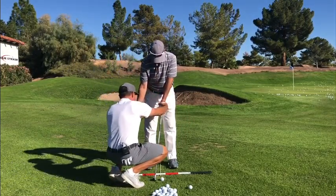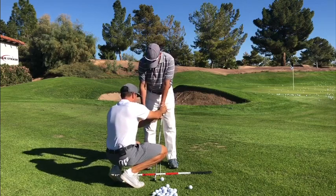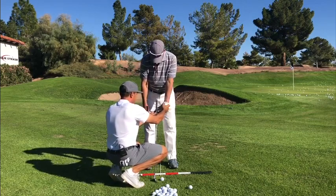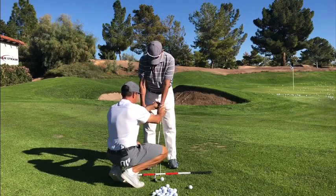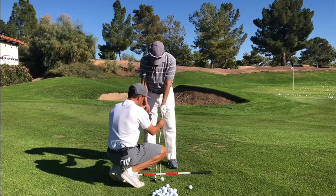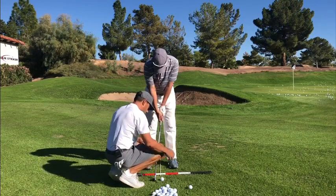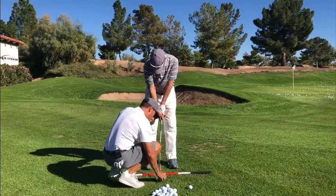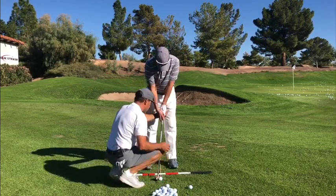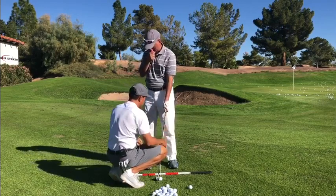I'm gonna take this right hand off. I'm gonna go down the club a half an inch or more. Instead of you ruining grips up here, gloves, I'm gonna go down the grip a half an inch. I'm gonna see the word Golf Pride up there. So now when you put your right hand on, your right thumb is restfully, easily on the G down there. Easy. Okay. And now I'm gonna take this hand. I got a full inch there. Whatever you want to call it, perfect. That's where you need to grip it, man. Well, you could go to there, okay? But now put your right hand on.